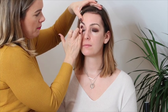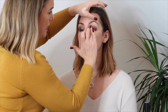I always pop my ring finger in it, and then just press it across where you want it to be. So I'm just going to take it to that inner corner and just make that shine pop. So you're taking it to the inner corner rather than the outer? Yeah, and sometimes I'll take it just in the middle, but for this look I'm going to take it to the inner corner.